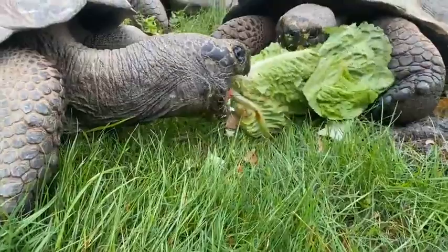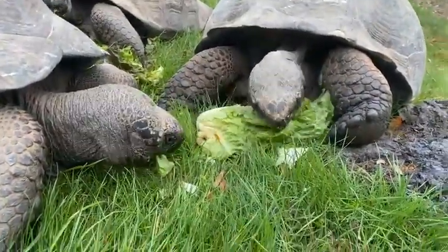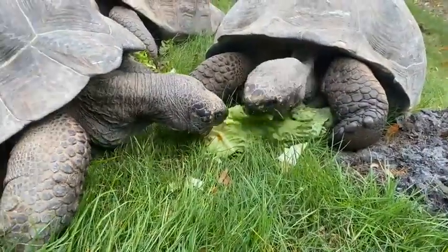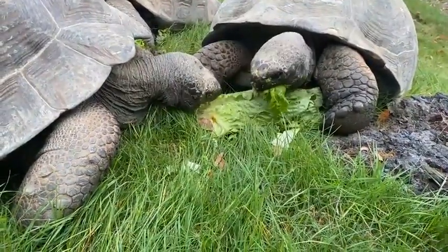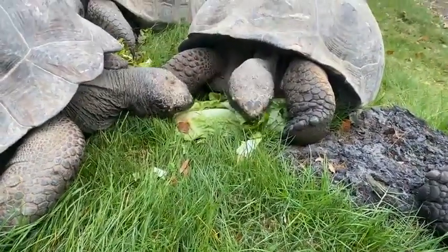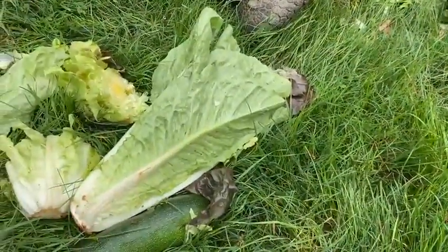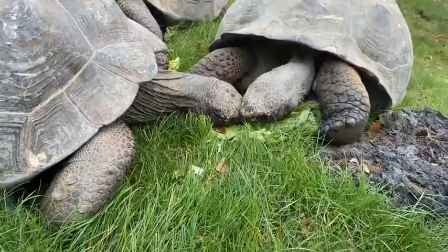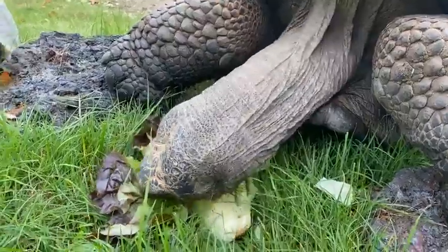These two right here attempting to share this head of lettuce — they're siblings, so they're two sisters. They're 14 years old and you can see them here April 7th once the exhibit opens. They tend to do that a lot — there may be a piece of lettuce right next to them, but one tortoise always wants another tortoise's lettuce. The females are a little bit better at sharing, and the big male Jervis likes to have his own.